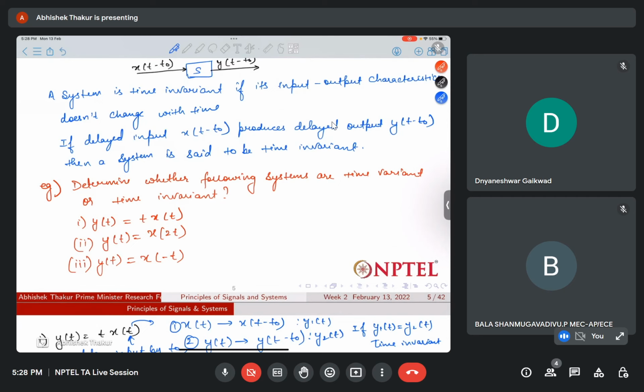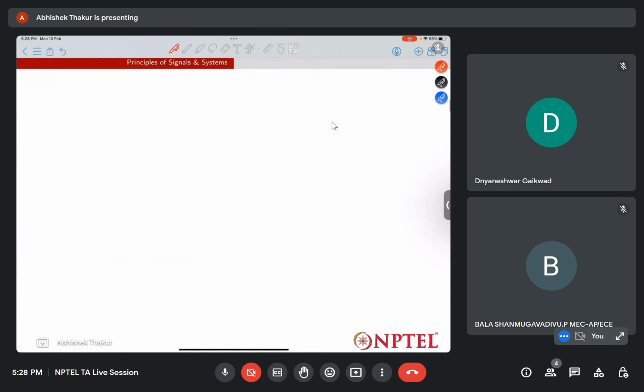So now we will move on to the causal system and non-causal system. And after this, we can solve a few GATE examples. I will take out the GATE book and we'll see some of the important questions. You have already studied this in the week 2 lecture, but just for revision, I'm teaching it.